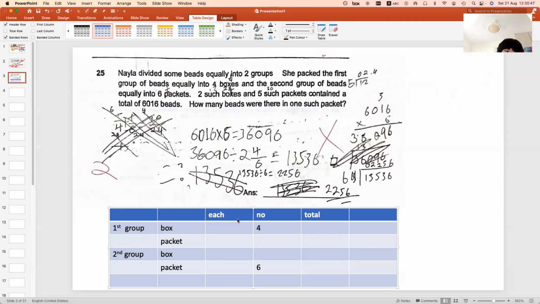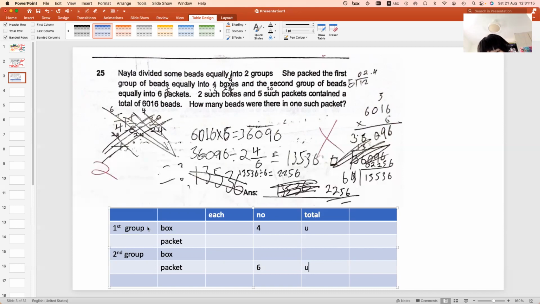So basically what it means here is what? The total is the same for each group, right? So therefore, you can take this as what? You can take this group as U. I mean, the total is U. And then of course, this is U. Okay, so why do I want to use U?